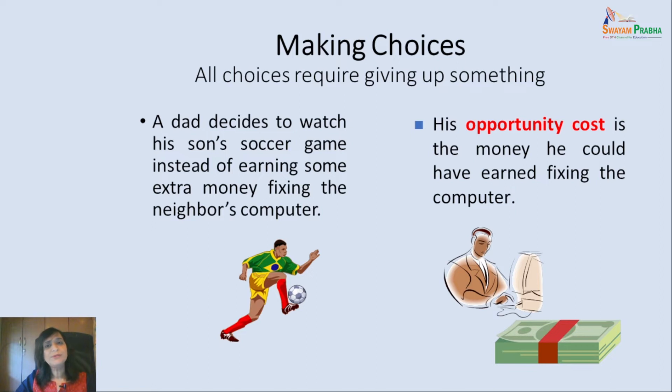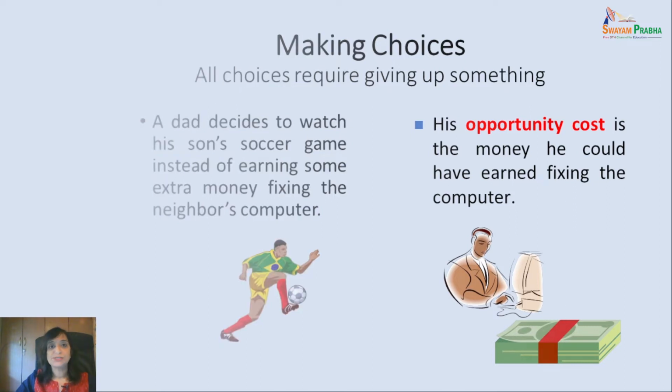Why it is important to understand opportunity cost is because only then will we be able to comment on whether your resources have been used effectively or not. It is very important to know that. Why? Because resources are scarce. So if we are not putting them to the best possible use, we are not doing justice to those available resources. Therefore, it is important to understand the concept of opportunity cost.